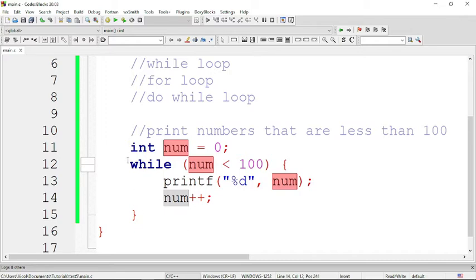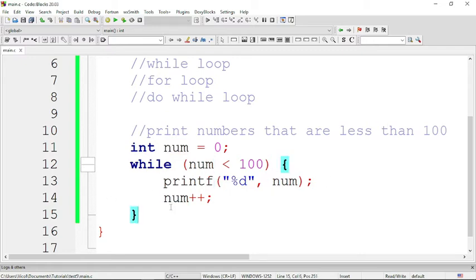So the program will come back to this while loop again and see that num is less than 100, 1 is less than 100. The condition is still true. So you're going to come here and print num. But instead of printing 0 like it was before, because it already replaced the value of 0 with 1 when it ran this code that time, it's going to be printing 1 to the screen. So on line 13, it will print 1.